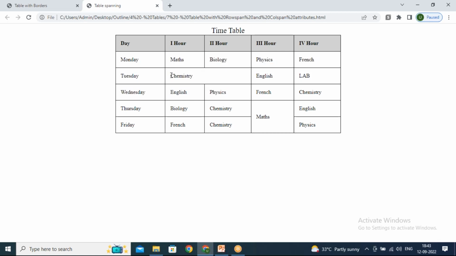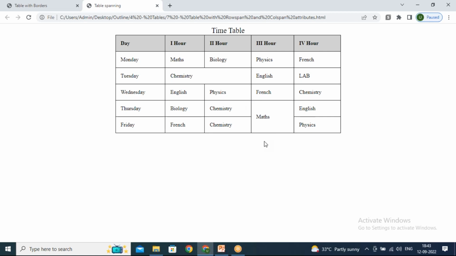So this one column is spanning into the next column also. This is called a column span. So one column is occupying the space that is reserved for two different columns. That is called a column span. Now here, if you look at this column, the content I have given here is occupying two different rows. So it is occupying the third column in the current row, as well as the third column in the next row. So this is called a row span, right?